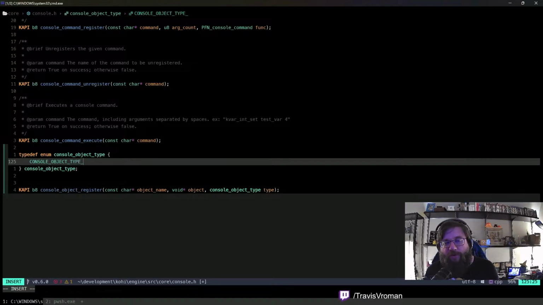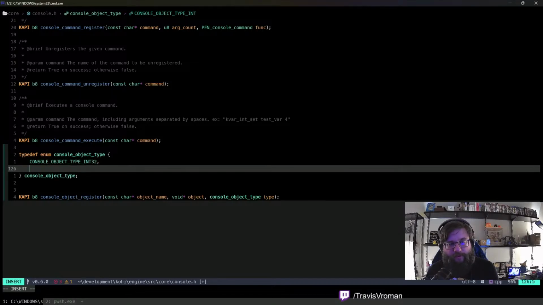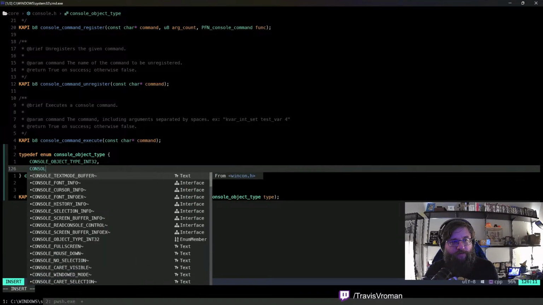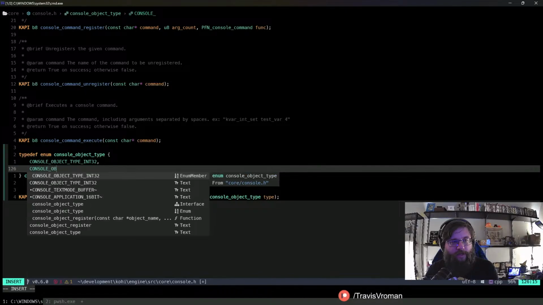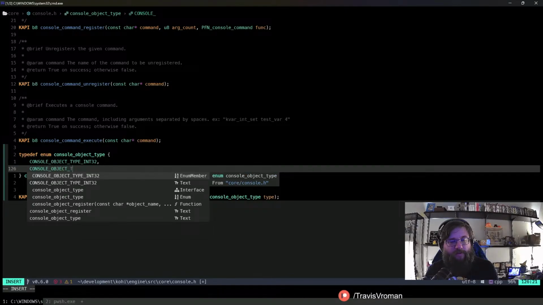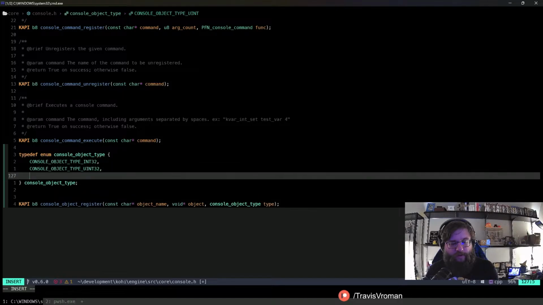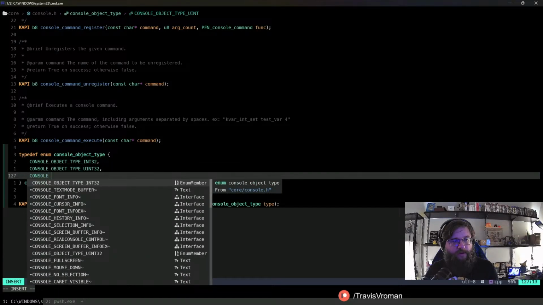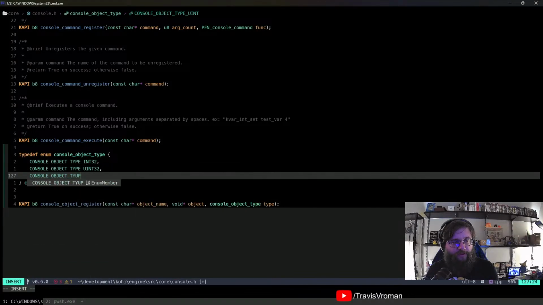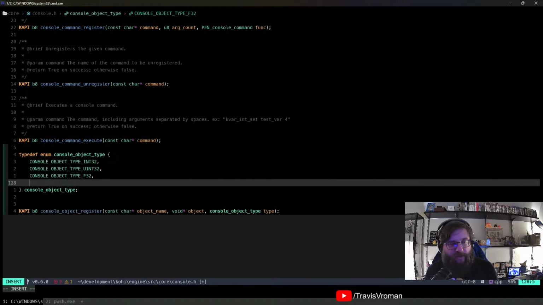We're only going to support a few types of numbers, right? So we're going to say an int32, console object type uint32, console object type F32, right, for floats. I'm not going to bother with doubles because we don't really use those.